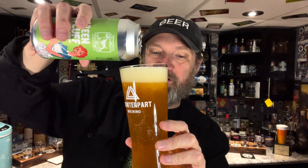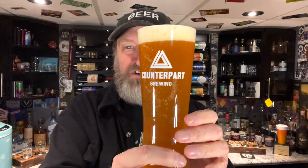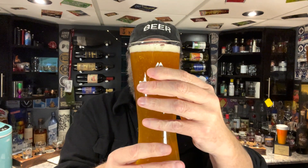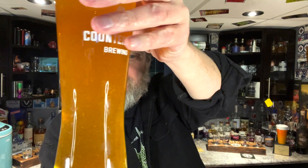It's got a slight greenish hue, or I don't know if that's just all in my head. It's like yellow with a touch of a greenish hue, I think. And it's pretty hazy looking. There are some definite floaties going on in there — a lot of floaties. I did give this a little bit of a roll before we started the video, hoping that would help. Floaties in a beer with pistachio is probably just the way it's supposed to be. I don't remember if the hotel version had floaties or not, but yeah, it's an interesting looking beer.